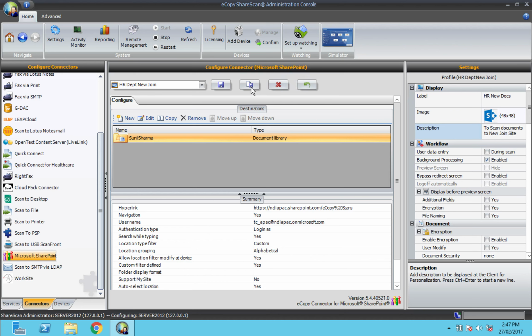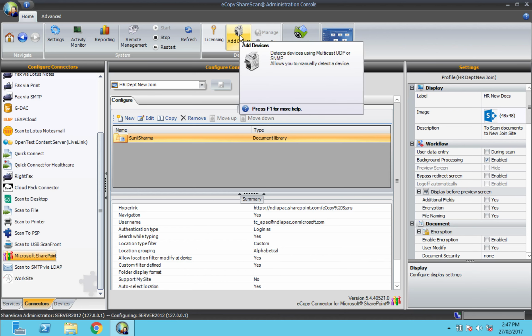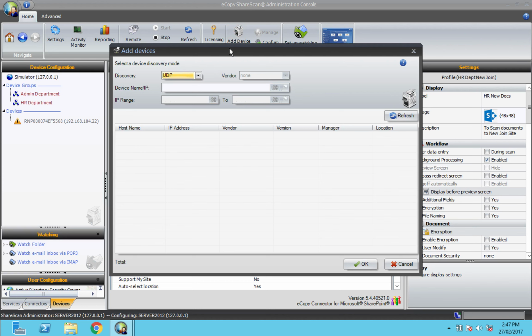So once I've configured the workflow as I need it to appear on the device and be working on the device, I can add devices into Sharescan Administrator by going into the Sharescan Administrator console, which is where I configured my workflow, and I go to add devices. There's a few ways that we can discover devices on the network which are capable of eCopy Sharescan. The easiest way to do bulk is I can import a CSV file which has the IP address, the host name, and the vendors, or I can do it by discovering through a TCP/IP trace on the network.